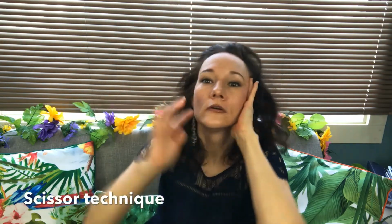Then you're going to sweep up like this, and you're going to massage almost like a scissor effect on the ear, like that, and then you're going to massage all the way through. Wow, this really feels good. And then you're going to go into the scalp, and you're going to massage the scalp.